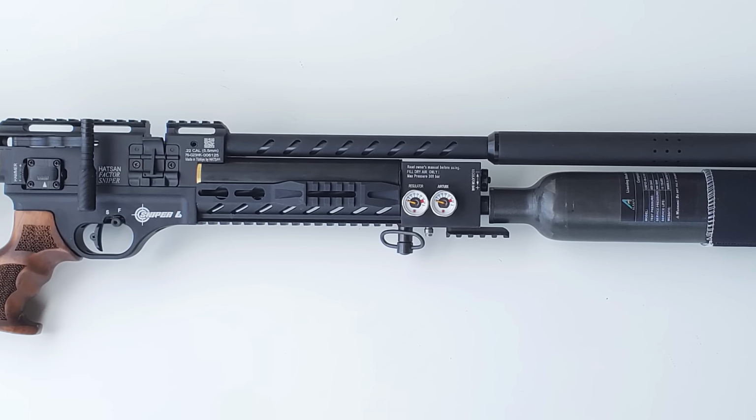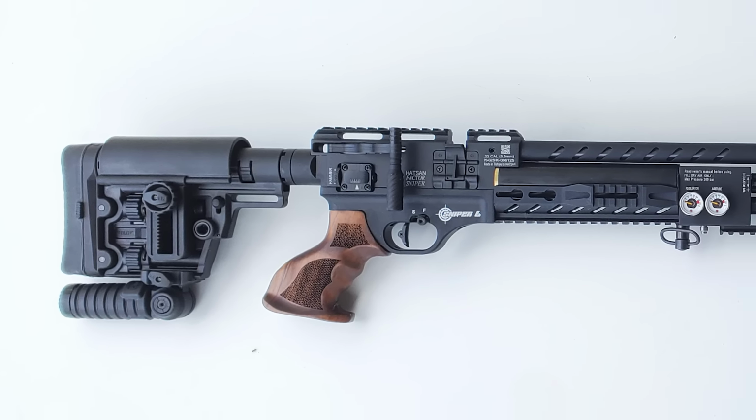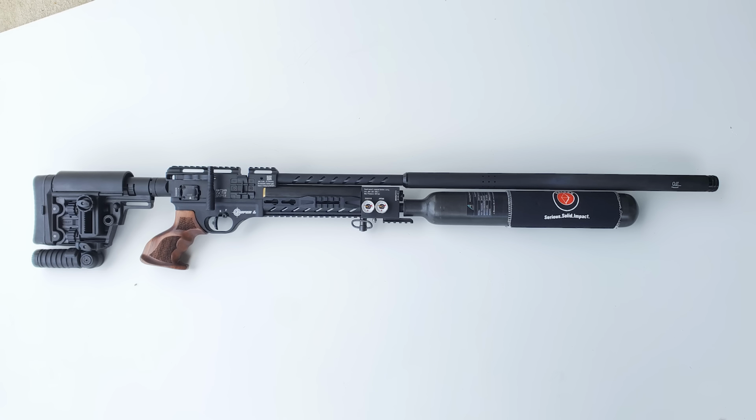All right, like I said, this is available for pre-order now. It's going to be coming in .22, .25 caliber, .30 caliber, and .357 9mm.